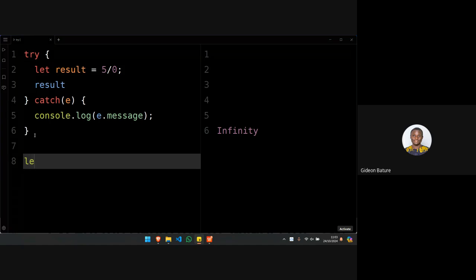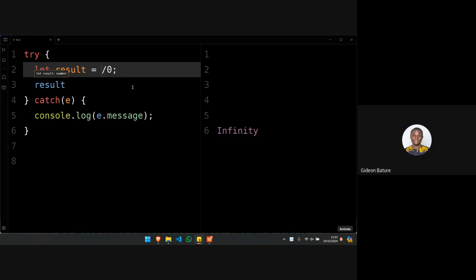Let's say instead of 5 divided by 0, you try something like 0 divided by 5. I think 0 divided by any number is that same number. I'll be a mathematics student.